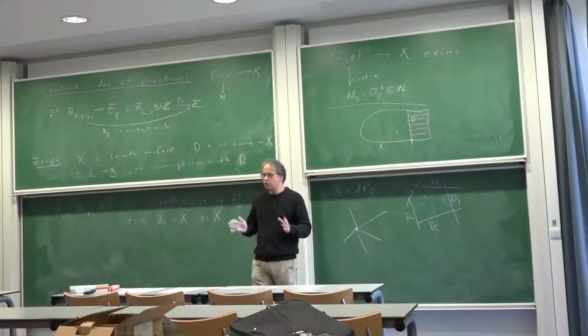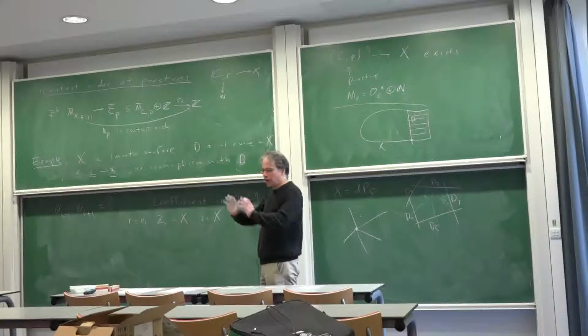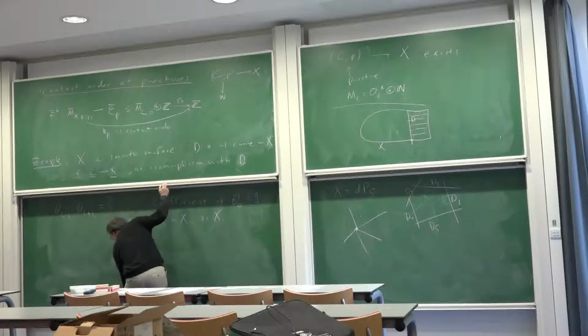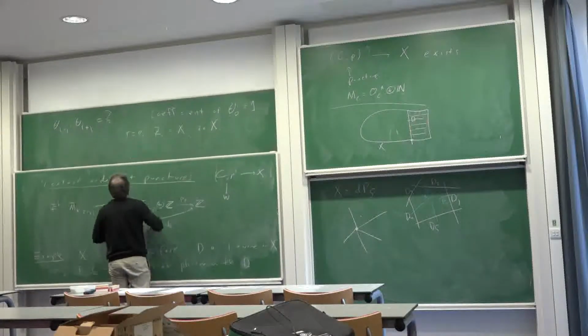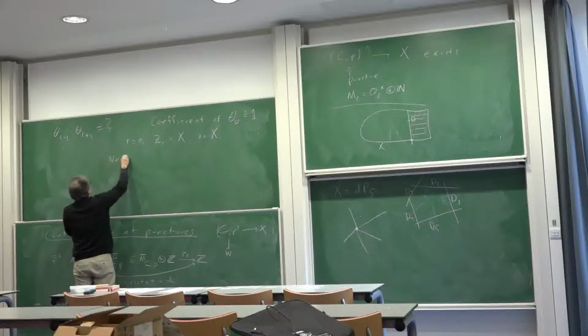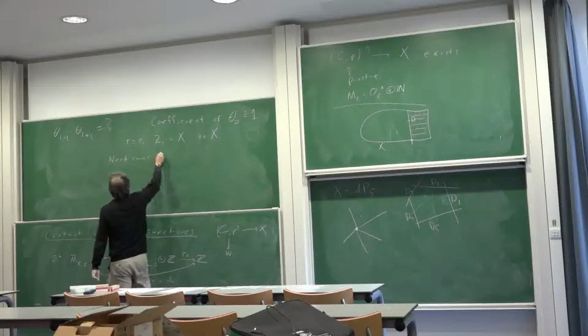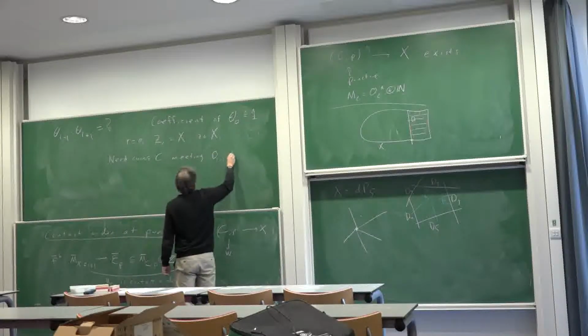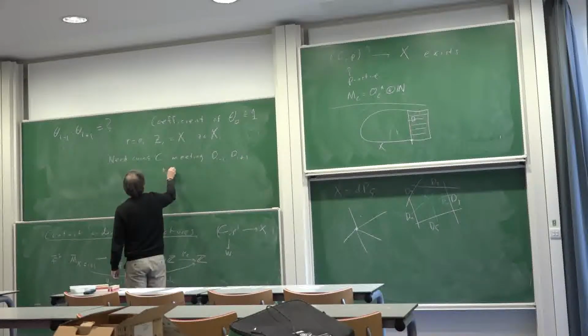Now, notice here we don't need to talk about negative orders of tangency. Since 0 is happily non-negative, it's saying actually there's no tangency whatsoever with the boundary. We're not interacting with the boundary at all, which is good because you could choose that point in the middle of X. So we need curves C meeting Di minus 1 and Di plus 1 transversely at one point.